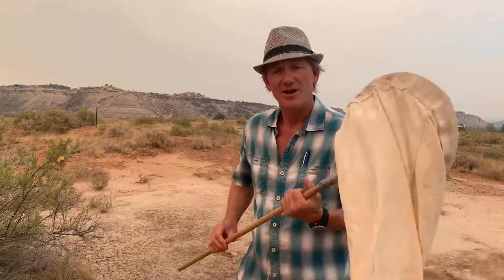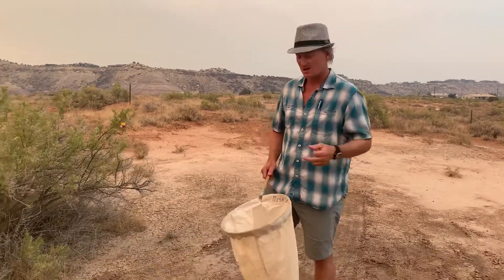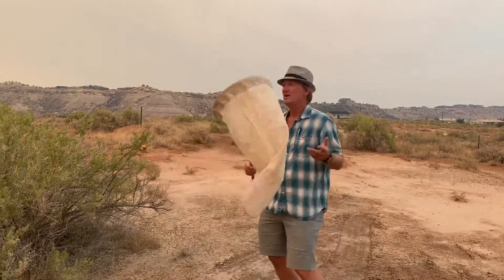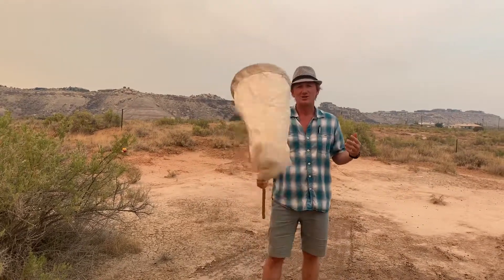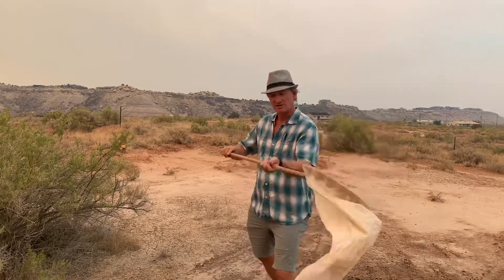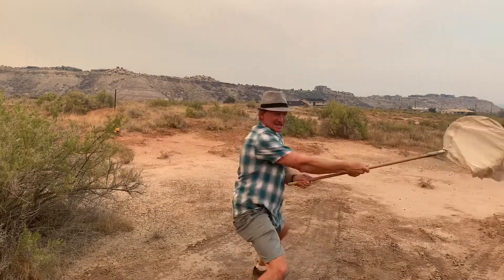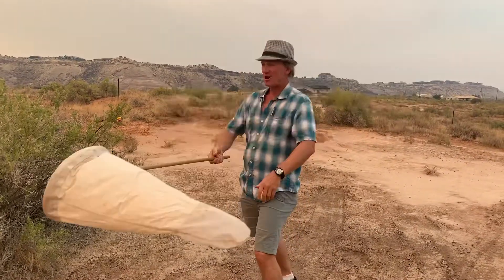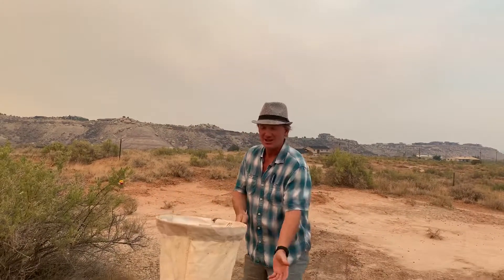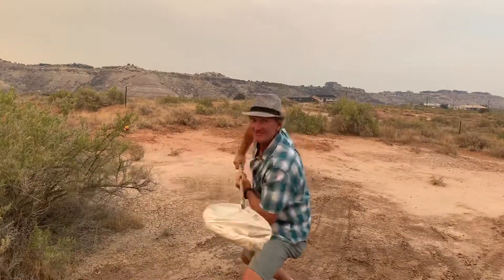Now I want to tell you a little bit about how to swing a net — net swinging, as we call it. Let's go swing some nets, fellow entomologists! A lot of people think it doesn't really matter how you do this, but let me tell you I've seen some seriously strong entomologists — this is more of a ninja art. Net spinning depends on high net speed and accuracy. You'll see I'm using both hands; rarely is it a one-handed act. You have no control otherwise. It's like a tennis racket — choke up on it like this.